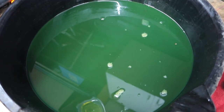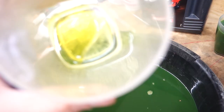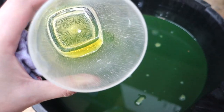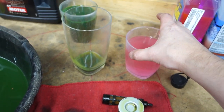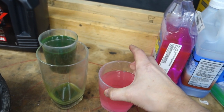So, not sure if that's a mix or if that's just been running through the engine long enough to get a little darker. Yeah, I don't know. Kind of a big difference though. Anyway, we're going deep. And then the coolant that came out looks totally fine. Doesn't look like there's any oil mixing with the coolant.